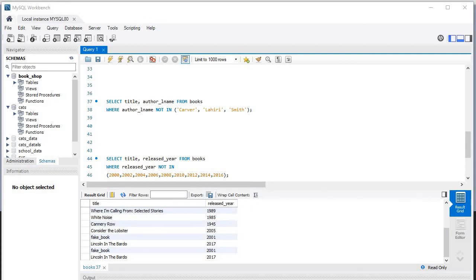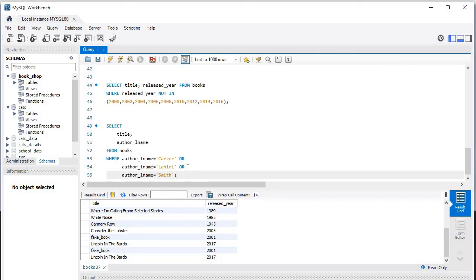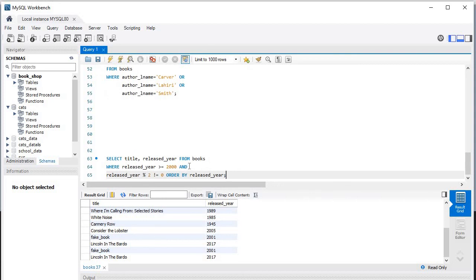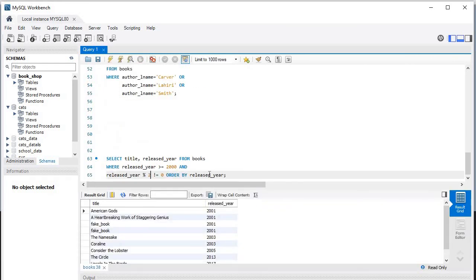I will show you where we have to use it. Select the released year from books where the released year is greater than or equal to 2000, and released year % 2 is not equal to 0, order by released year.